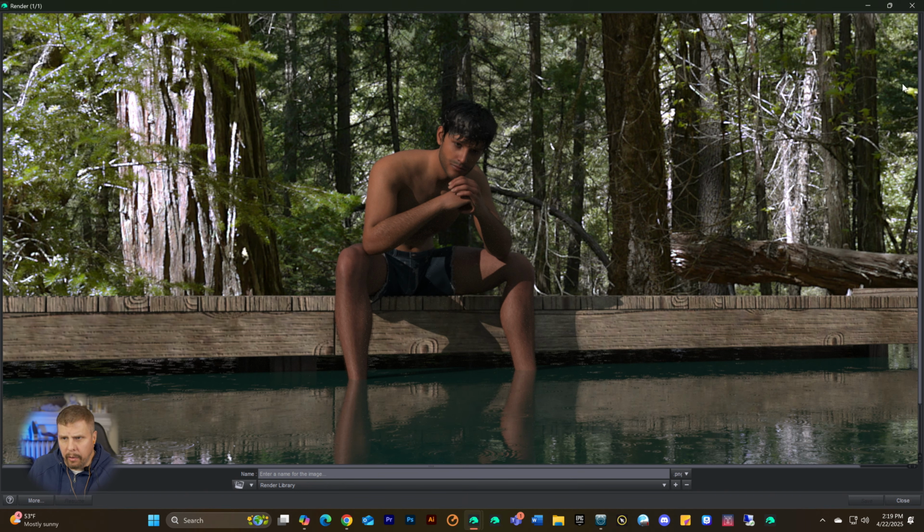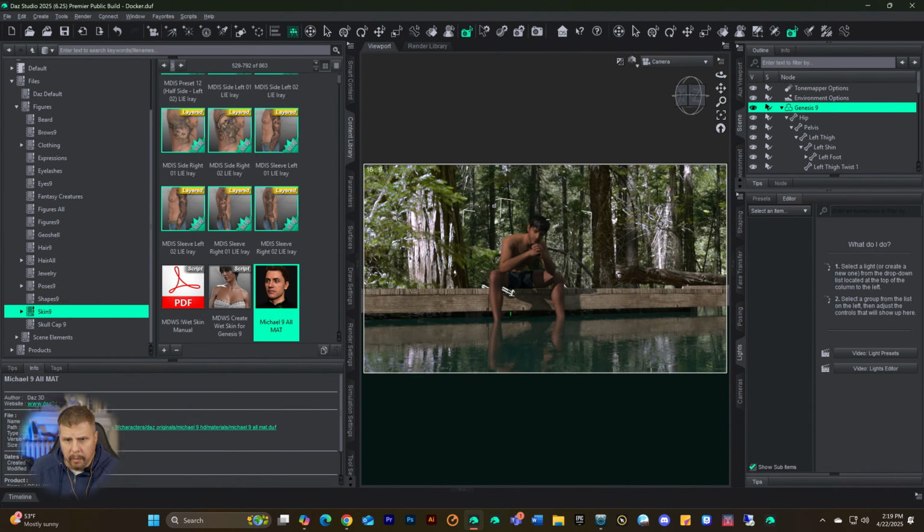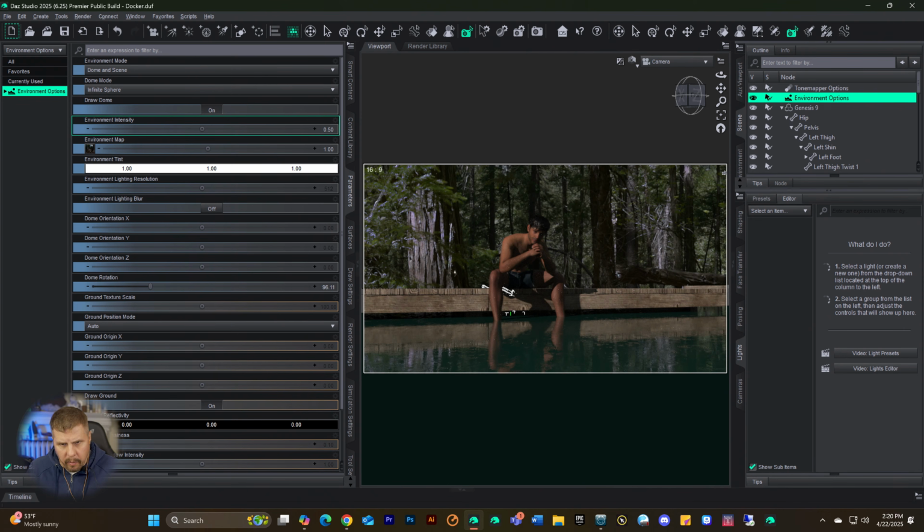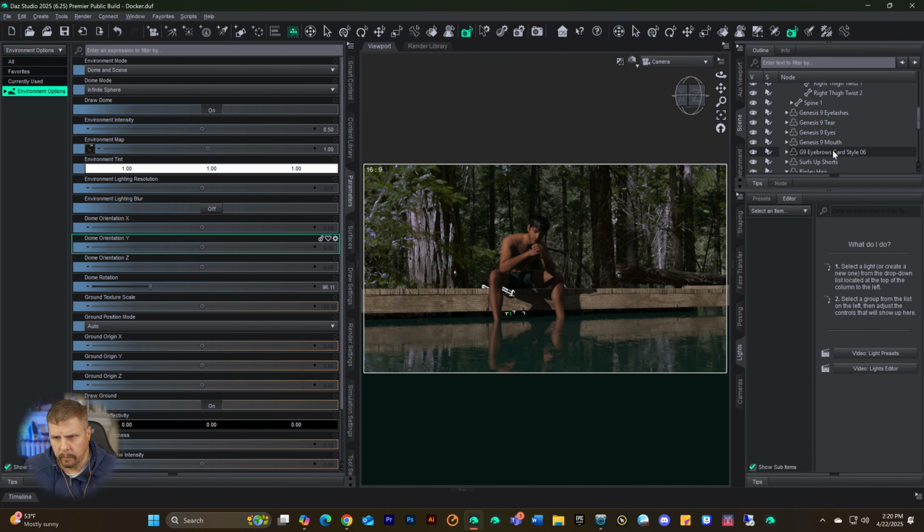So we take this background here and environment options. Since we're lighting the scene with our parameters, we can take our environment map, 0.5, and then we can take our, okay, my beard is hitting up against this microphone.